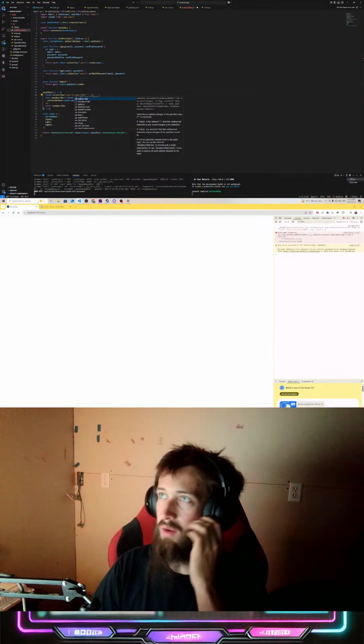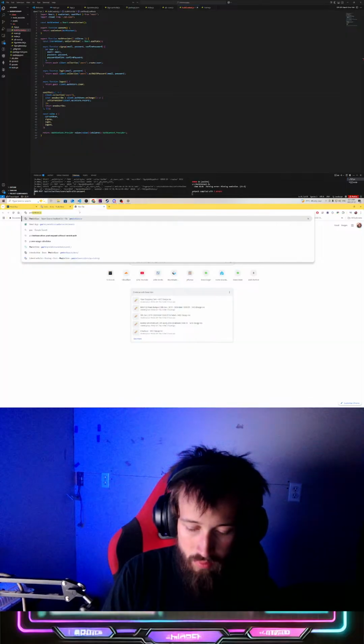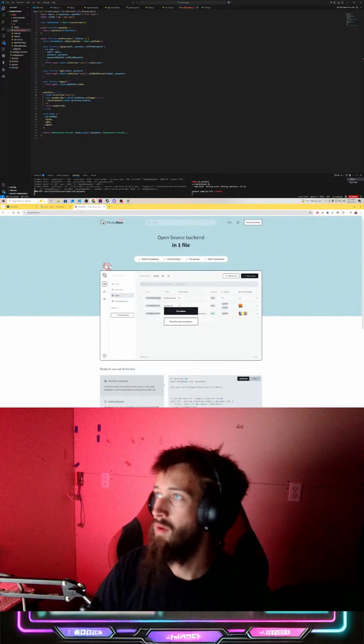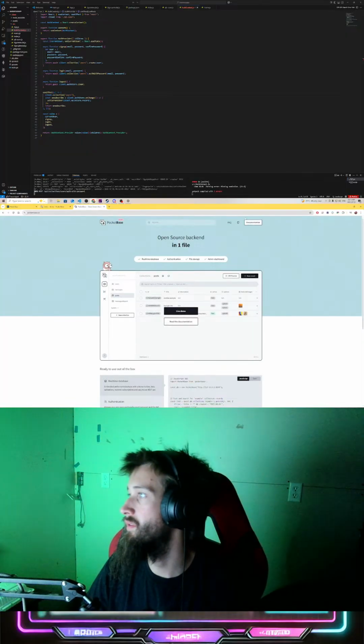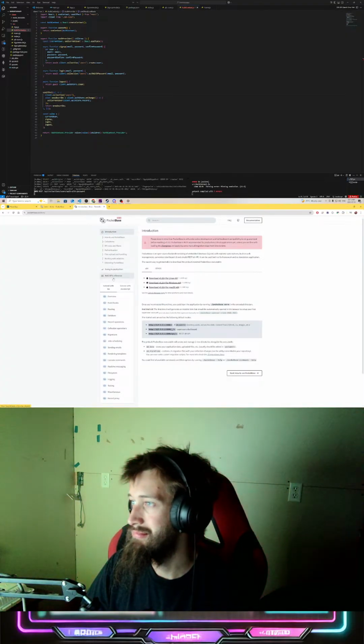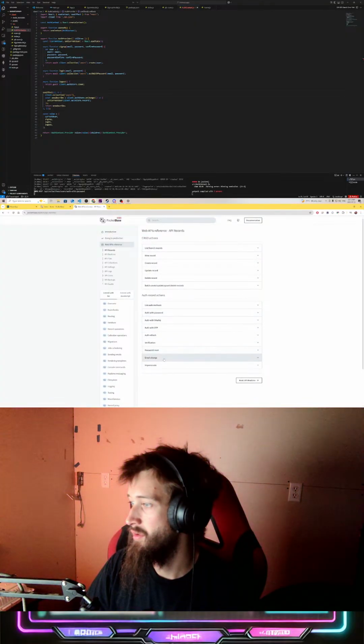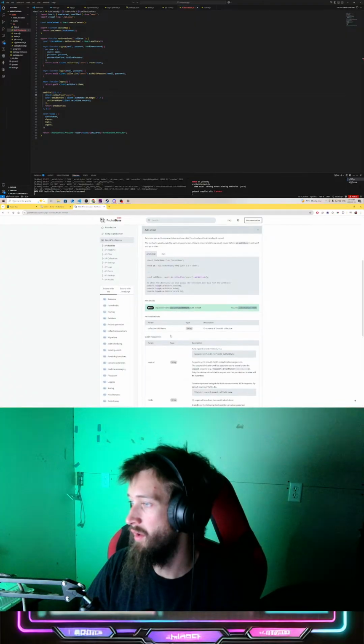Oh, we got to open the PocketBase documentation. PocketBase. I think it's in the Web API reference. Authrefresh, there it is.